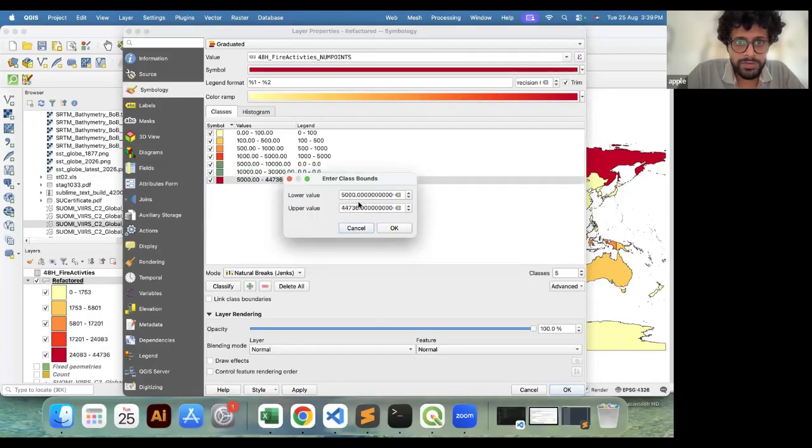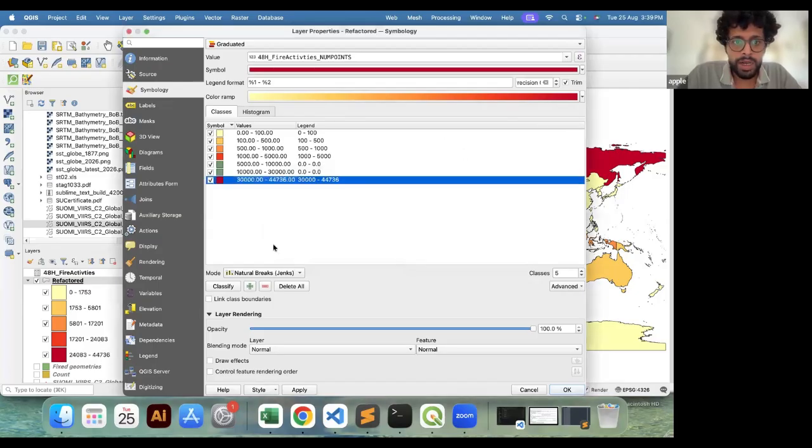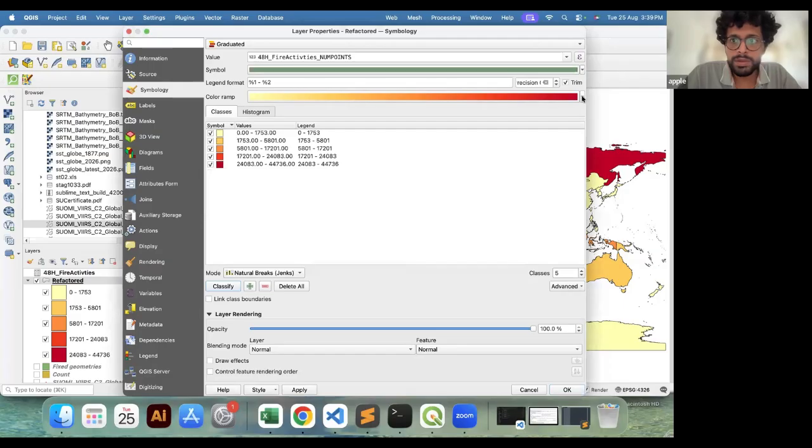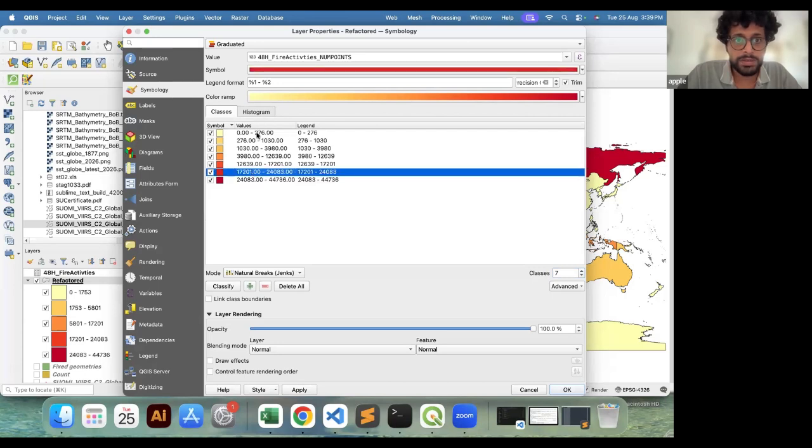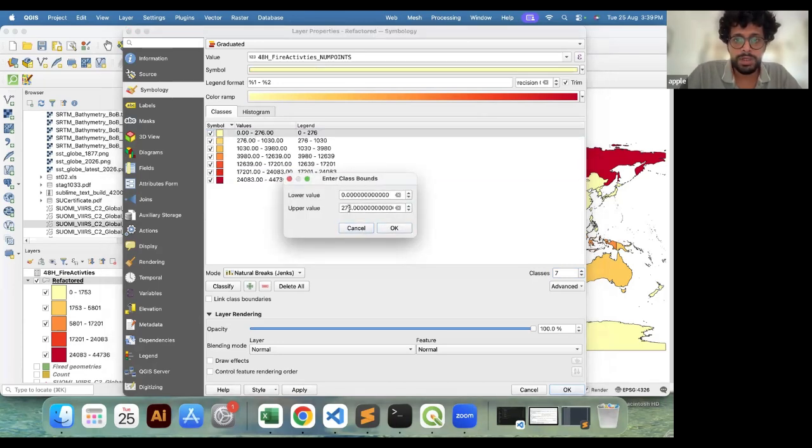The final one is from 30,000 to whatever the highest number is. And now I'll classify it once more. Oh, my bad, I think it just disappeared. So I'll just add it. The way you can add it, I think, is just add it from here directly. So that one will work. Now we have 7 classes. Hopefully this one should work.